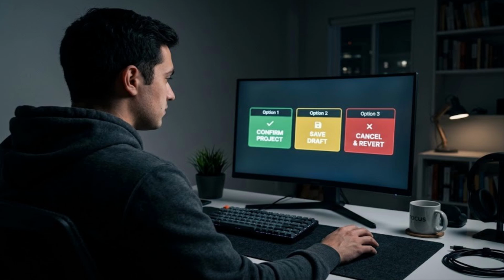It really is. And our mission today is straightforward. We are going to give you a definitive framework so you can decide exactly where to put your instructions, like in seconds. Without all that second guessing. Exactly. But before we get into the solution, I actually have a confession to make to you. Oh boy. Let's hear it.